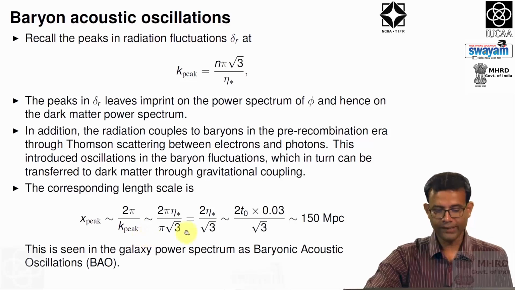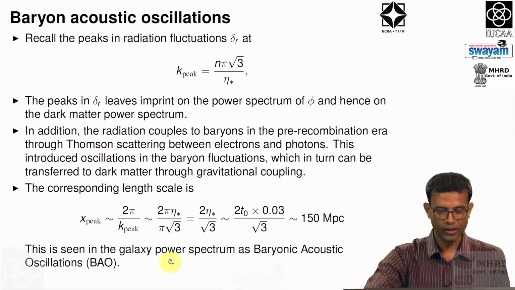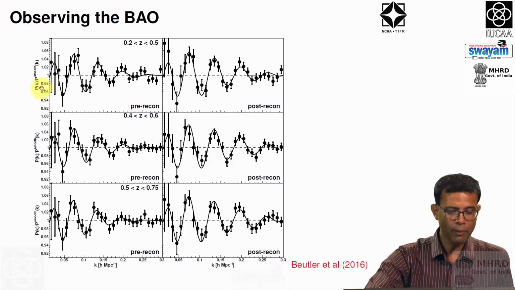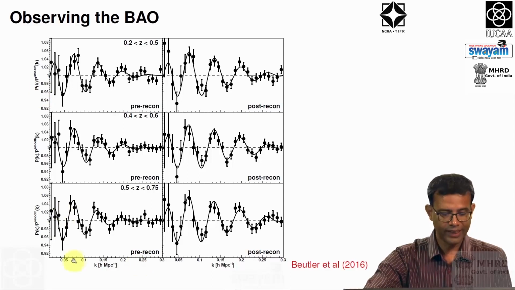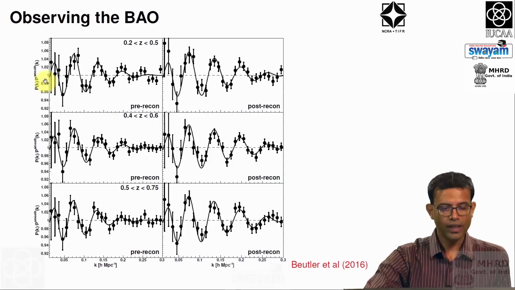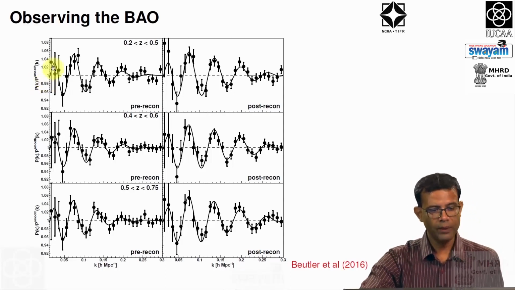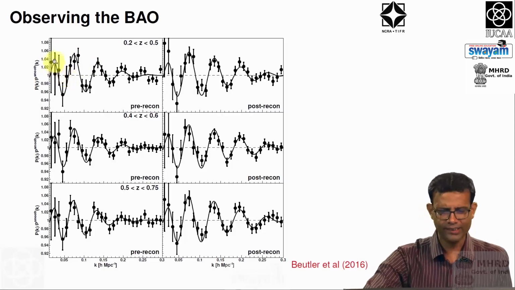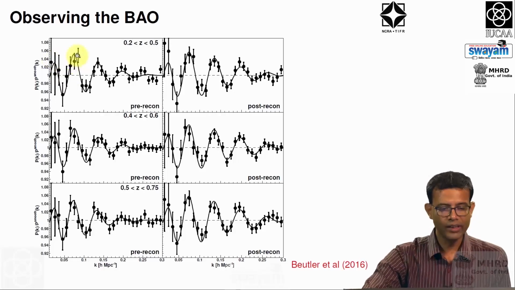These peaks in the galaxy power spectrum in the large scale structure are known as the baryonic acoustic oscillations, BAO. Do we observe the BAO? Indeed we do. What has been plotted here is the power spectrum of the galaxies versus k, appropriately scaled, a smooth component has been taken out. If there were no baryons, if there were no such peaks, you would have expected this quantity to be 1 throughout. But you can see the data points, given by these error bars, are large, but you can still see it clearly shows signature of oscillations.